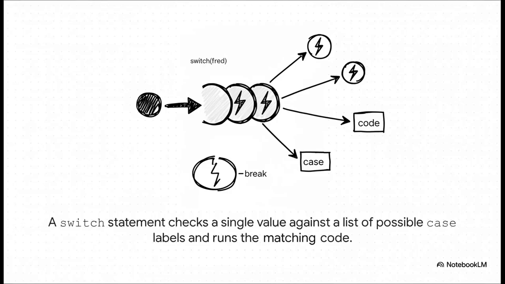This is where something called a switch statement is incredibly useful. What it does is it takes a single variable and compares its value against a whole list of possible case labels. If it finds a match, let's say case 0 here, it runs the code for that specific case, and then the break statement tells it, okay, you're done, get out. And if it goes through the whole list and finds no matches, it can run a default case as a fallback. It's just a really clean, organized way to handle those multiple choice situations.